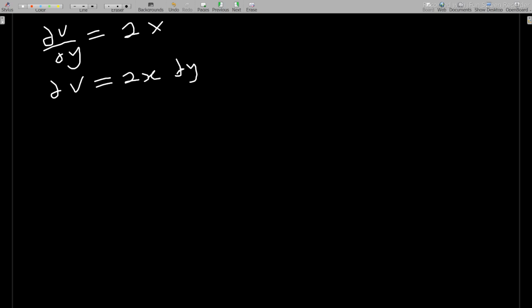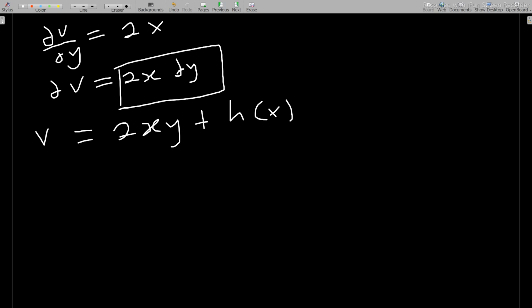So the left side, integrate it with respect to v, and you get v. The right side, you integrate with respect to y, and you get 2xy plus some constant, and this constant should be h of x, because we see the function v to be dependent on both x and y, and here we are integrating with respect to y, because of the dy there. Because of that, you have to leave our constant in terms of a function of x. So now with this, you could see that we have to look for h of x before you can actually find our total v.